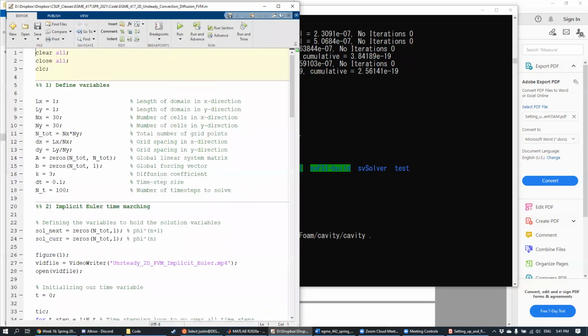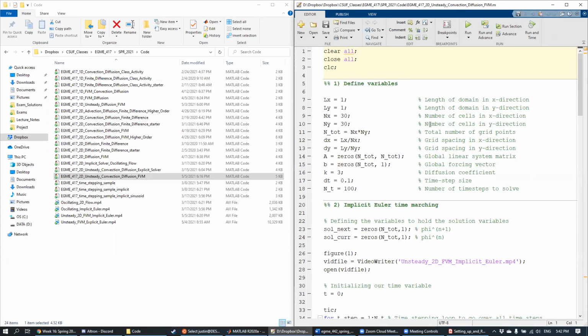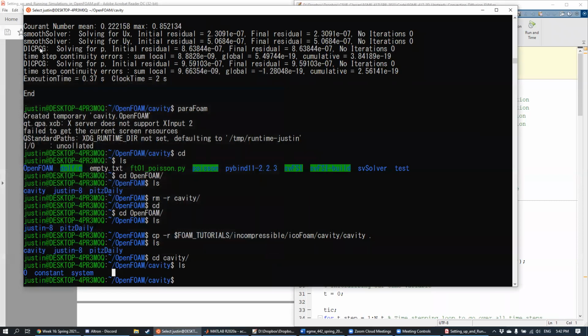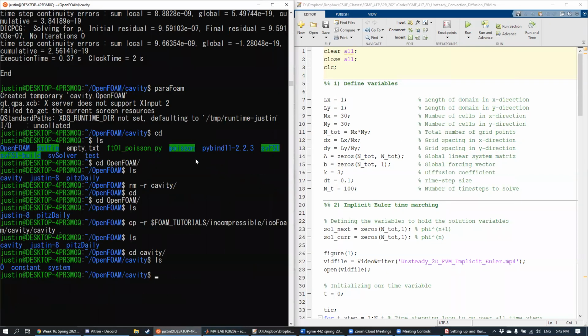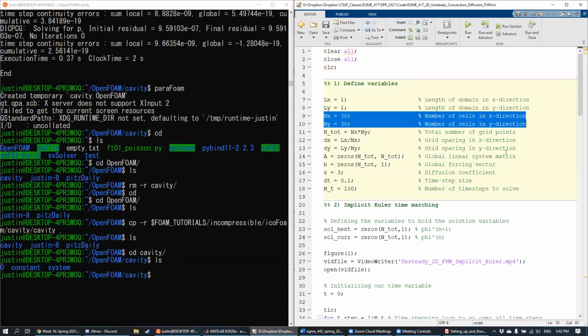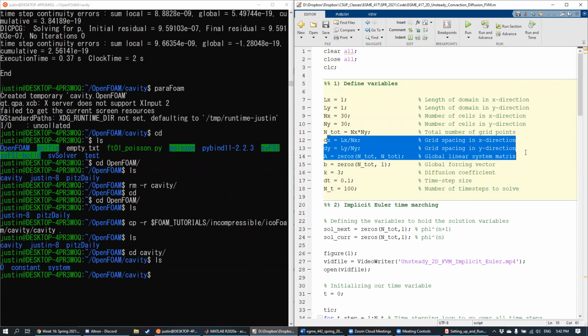If we open up one of our old MATLAB codes, you can see that the first thing we do here is define the variables for the problem. We set the length of the domain and the number of cells that we want in each direction. In this case, we have a 30 by 30 grid. We compute the number of cells and we compute the grid spacing.